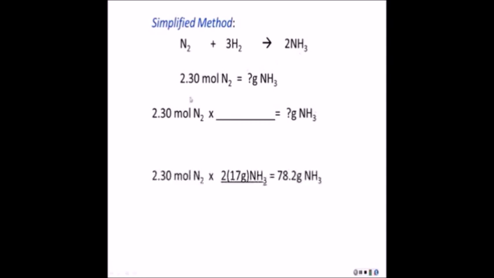Here's the equation. Here's the question. So moles of one substance, grams of another. I just need my conversion factor. Now this time, moles of nitrogen is just going to be 1. That's what I see here, just 1 mole. But the grams of ammonia would be 2 times the molar mass. And there we go. So we can have a mixture of moles and grams. There's no problem with this. Same answer, you notice. Looks awful easy, doesn't it?